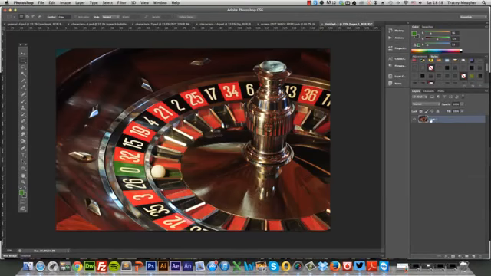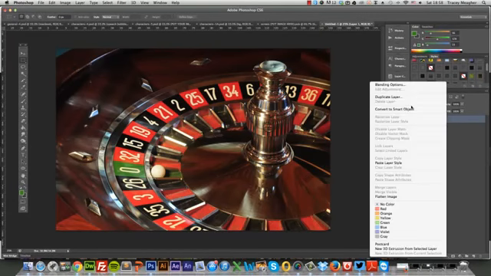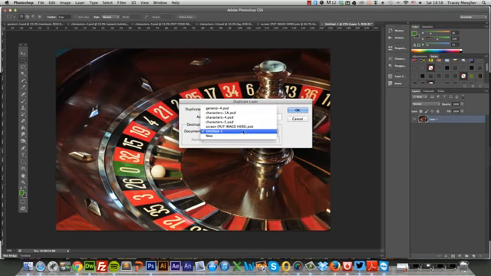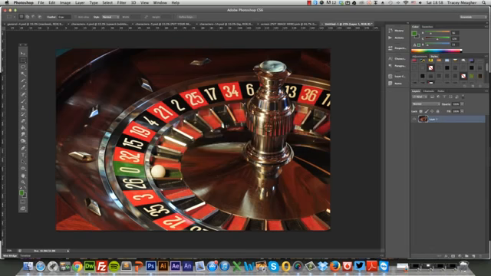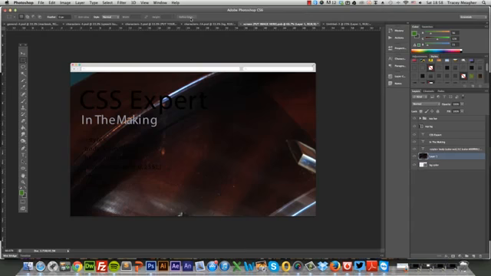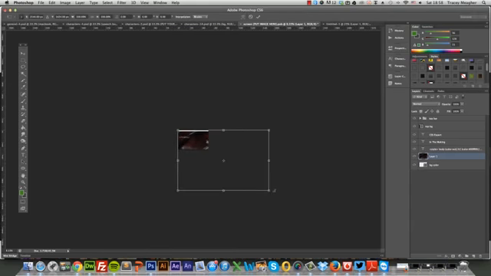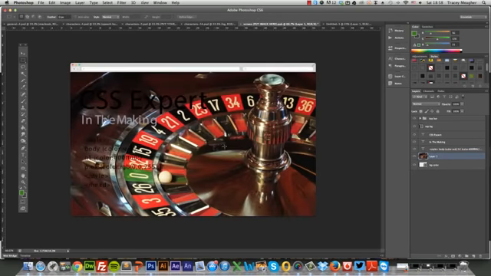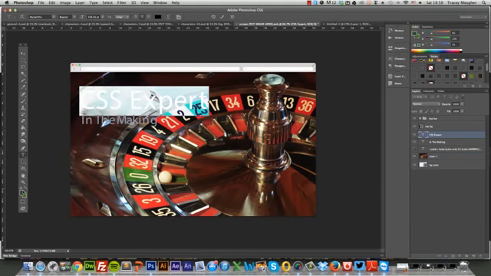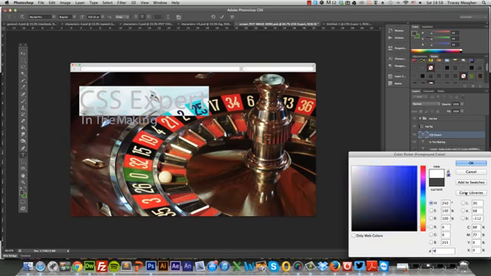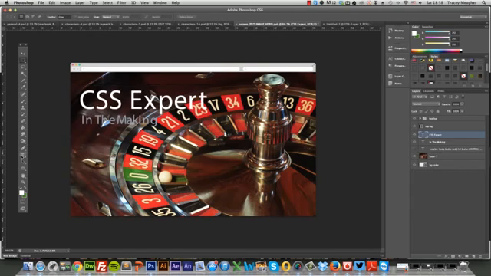So I have an image here that I grabbed from Google. I'm going to right click this image, duplicate layer, and send it to the screen image for the computer. It's too big, so let me just zoom out a little bit, Command or Control T, and scale it down to size. I'm going to hide this text here because it's not relevant, and I'm going to make this text white. And the text below green.